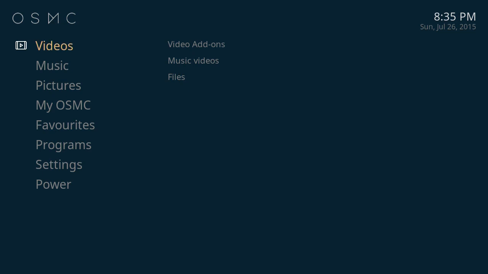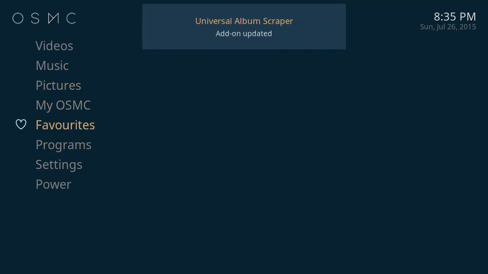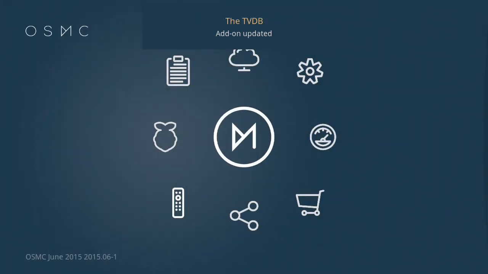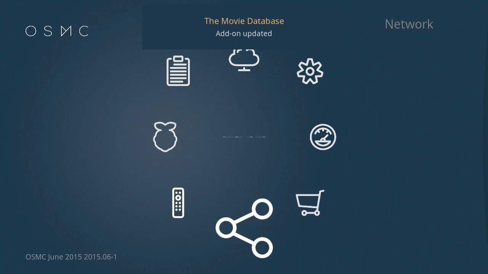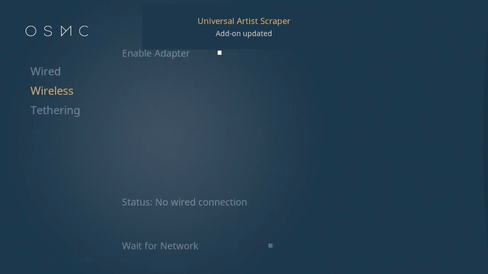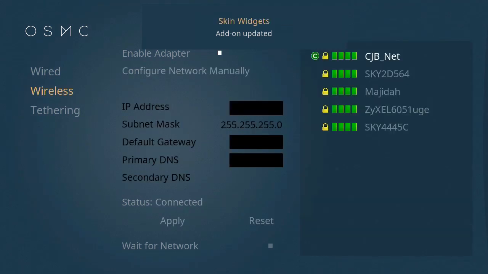So here you are. As you can see, OSMC has a very straightforward, very clean-looking interface. We'll just maybe nip into my OSMC over there. Oh, it's updating things. Look, that's a good sign because it means we must be online. I'm going to go into my OSMC, which, as you can see, is a little menu which has got some rather wacky animation. That symbol down at the bottom there is the settings menu. If I go into that and I go down to wireless, you can see we're online. Yes, all that's working, so obviously all our settings worked.